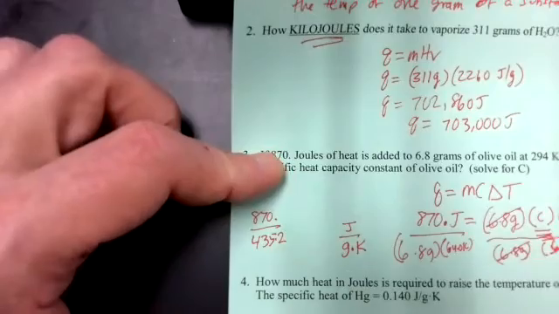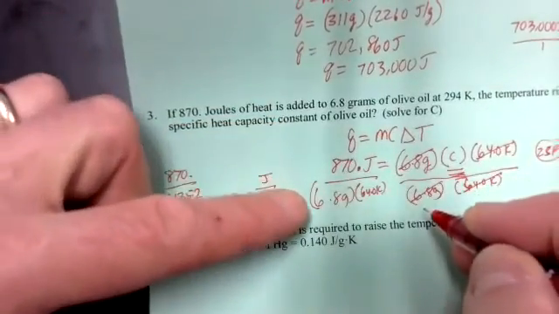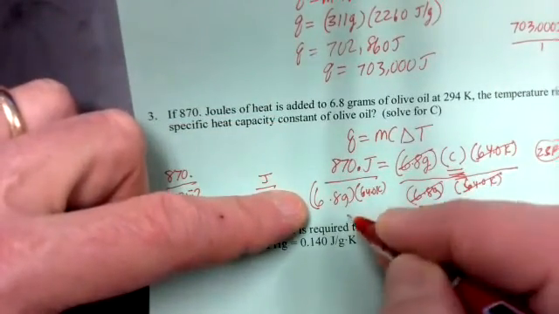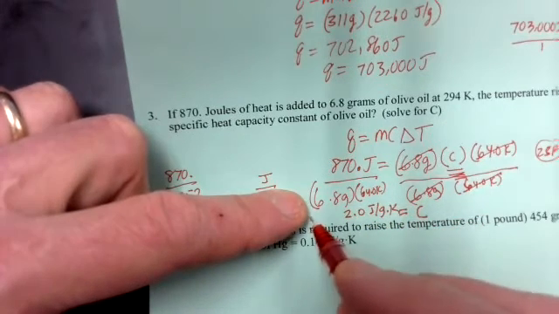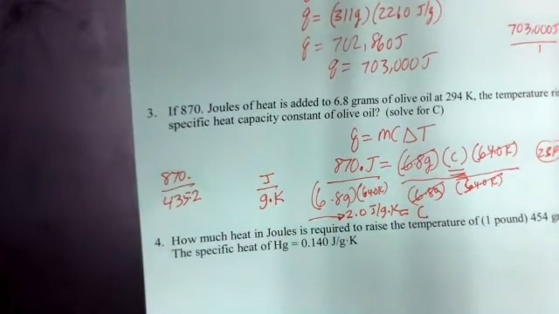With 2 significant figures, I'm going to have to squeeze this. I don't know how you're going to see this. C equals 2.0 joules per gram dot Kelvin. That's the answer. Now, what does that mean? That means if your name is olive oil, how much energy does it take to change your temperature? It takes 2 joules of energy to make every gram of olive oil change temperature by 1 Kelvin. Now, the change in temperature in Kelvin is the same as the change in temperature in centigrade. So K and C in this case there, because it's a delta T, it's interchangeable.